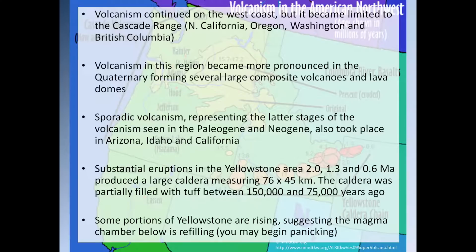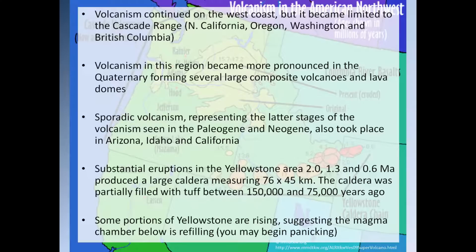If you remember, within the Paleogene and Neogene, we had the effects of this very large mantle plume that got stuck under the Farallon oceanic crust, which was subducting underneath North America. Eventually that mantle plume managed to burn its way through the Farallon oceanic crust, and it sat underneath North America, and of course that led to relatively large-scale volcanic events during the Paleogene and Neogene within the western states of the USA. We see that volcanism beginning to decrease as you head into the Quaternary, and as we've been moving further and further into the Quaternary, that volcanism has on the whole nearly completely disappeared.